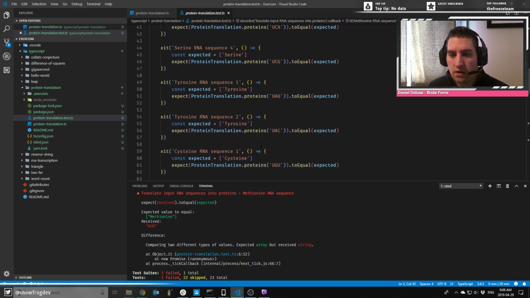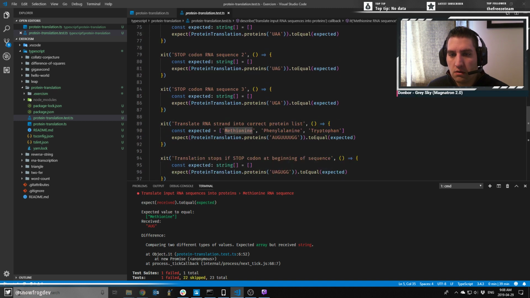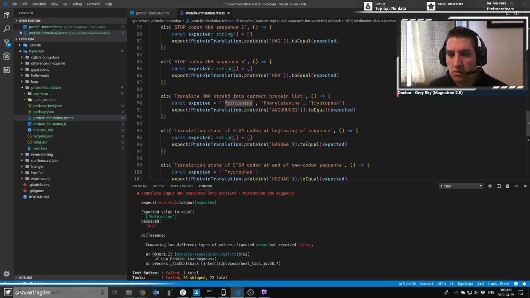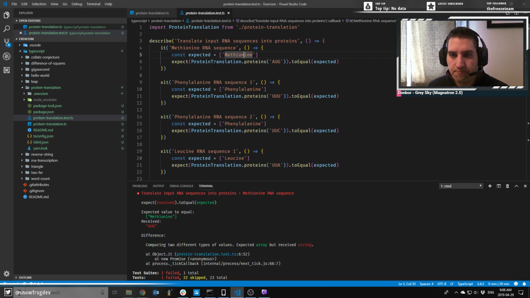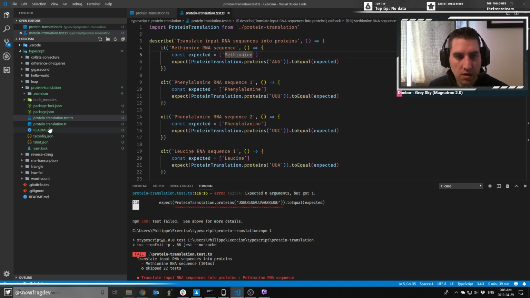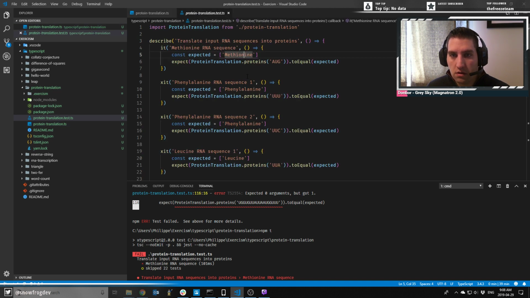Why does it want it in an array? We only ever, oh, sometimes we return more than one. Oh, of course, yes. Okay. So let's do that. Return an array with, let's see, if getting AUG, return methionine.